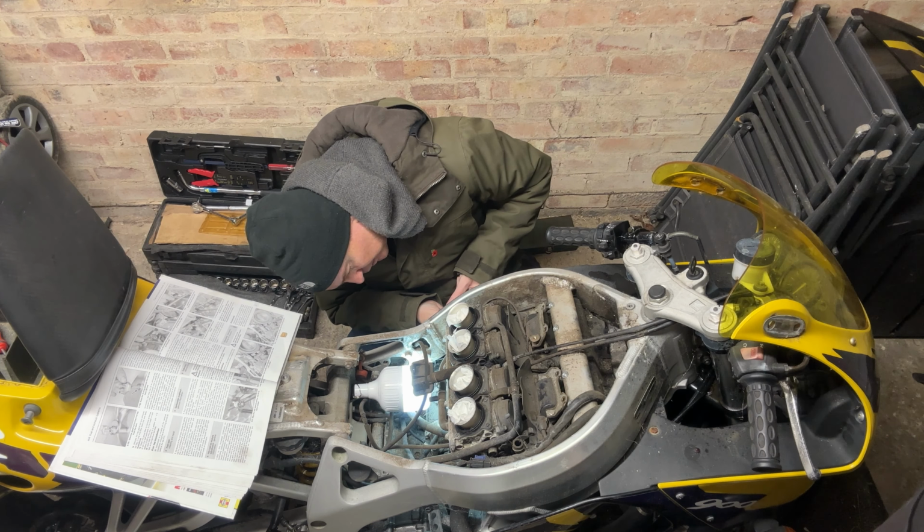Yes, we have a dribble of fuel dropping here. That's not the end of the world. Right, we're there. We've done it. Well, let's hope we've done it. We haven't snapped off half the thing. Right. Excellent. Yeah, success. That was loose.